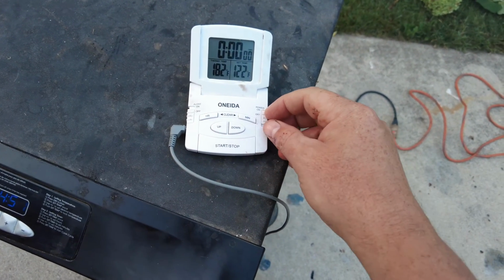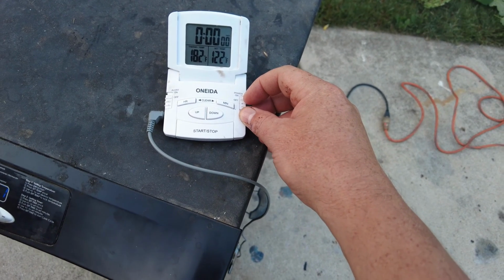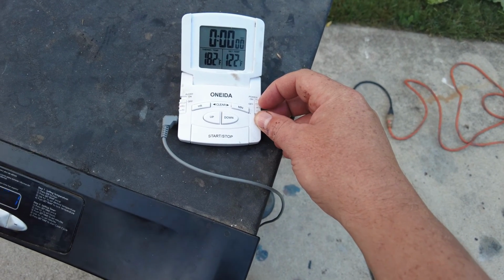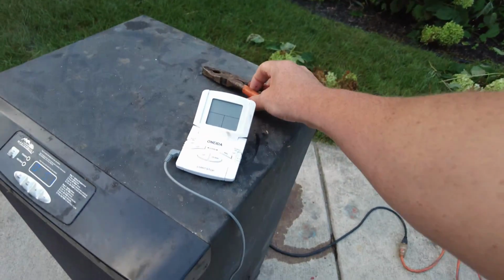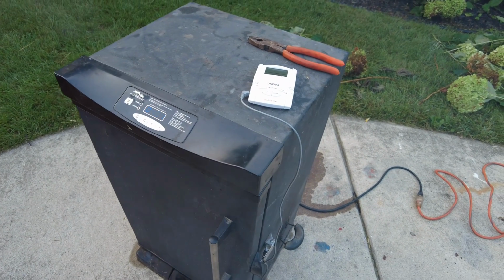I have probably about another 4 hours left to get us up to that 205, so we're just going to kind of let it go. I might end up wrapping it in tin foil in a couple hours, and really the reason to do that is just to kind of finish it off and keep some of the moisture in.